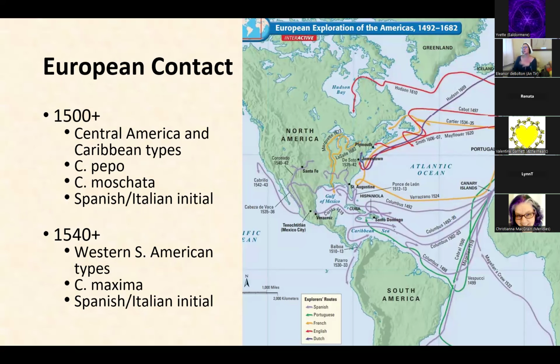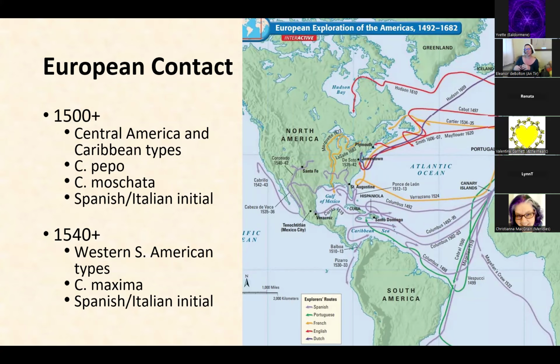All right, so we know where all these pumpkins were located, most likely pre-1500s, based on archaeobotanical records. But how did they get over to Europe? With that, then we can look at the exploration logs and where people were coming from and when. At least one working theory out there is that the Peepos were probably the first ones to be brought over, those pie pumpkins and patty pans. And then Moschata was brought over.